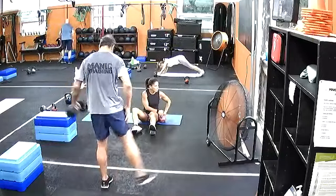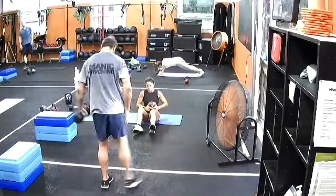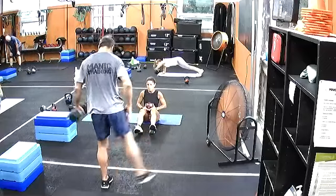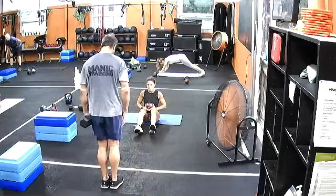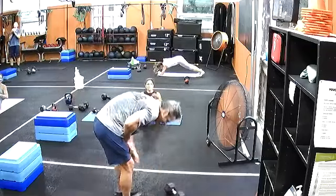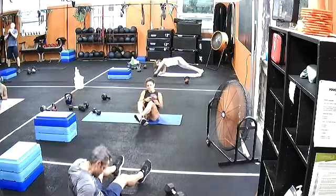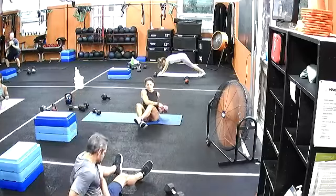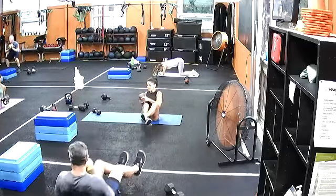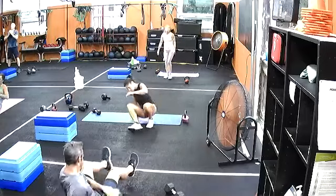Get ready for your bottoms-up brush and twist. If you're partner two, you are just about getting done with your seesaws. Ready, partner one, set, go. Nice, slow, controlled. You can go really slow and give your partner a little time. But the slower you go, the more that core works. Take your time, use those obliques. Keep those feet up if you can.